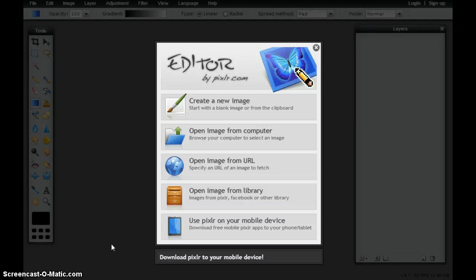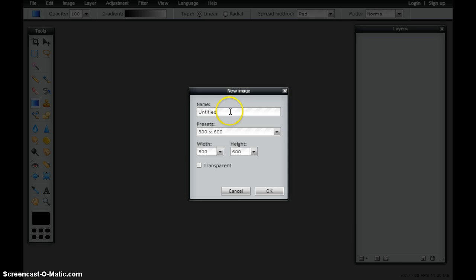In this video, we're going to take a look at some of the first few steps of getting started with a 3D landscape assignment. First thing that we need to do is create our canvas, and the assignment asks for an 800 by 600 canvas, and at this point we'll go ahead and give it a name as well.